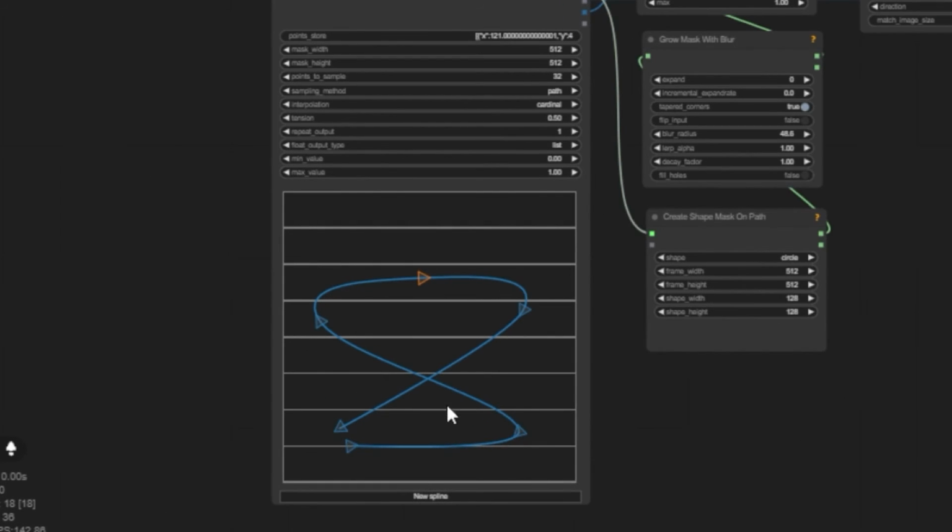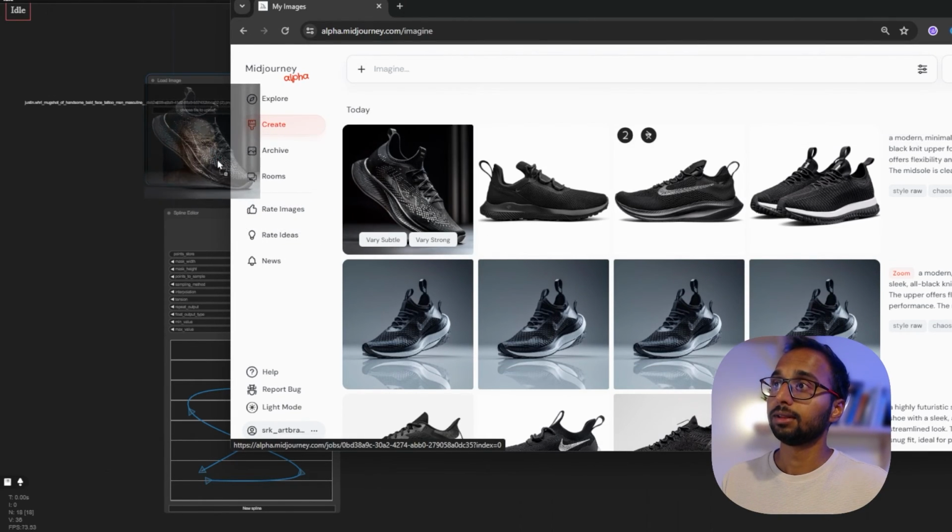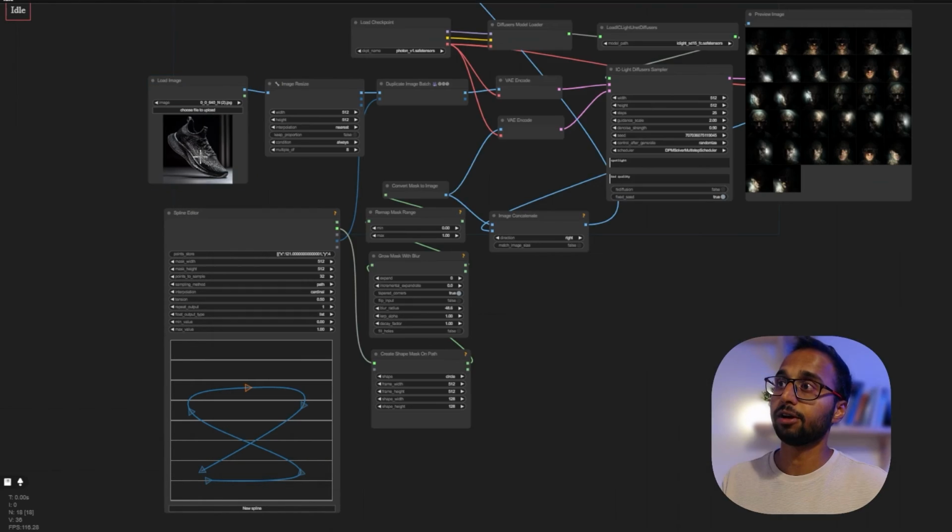You can also change the direction of the lighting, and I'm going to right now just drag and drop the shoe design that we have just generated from Midjourney, and everything else is set up, so we don't have to dive into the details. It's going to need a whole 30-minute video, I suppose. So I'm just going to go ahead and hit generate.